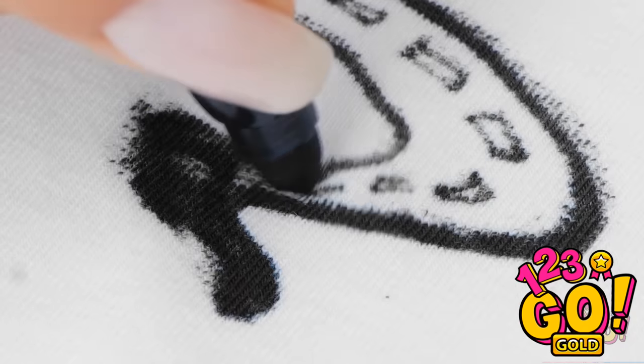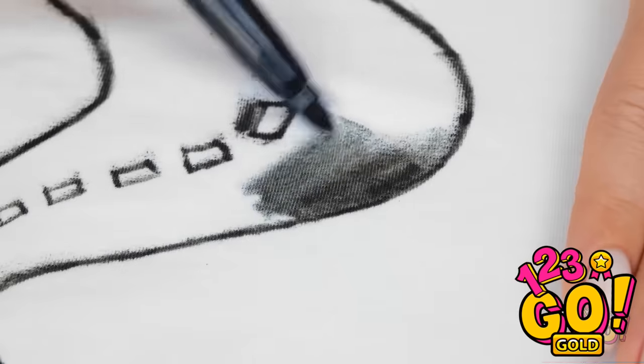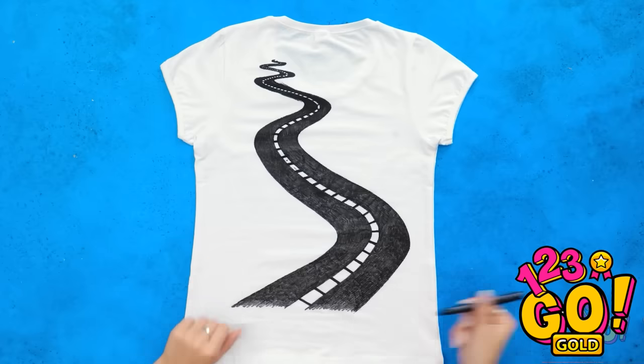Once you've done that, start to fill the road in. Make sure you draw around the road markings. When you're done, you should have something like this. It's time to start your engines!